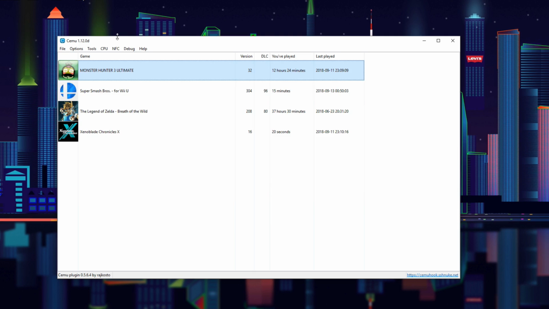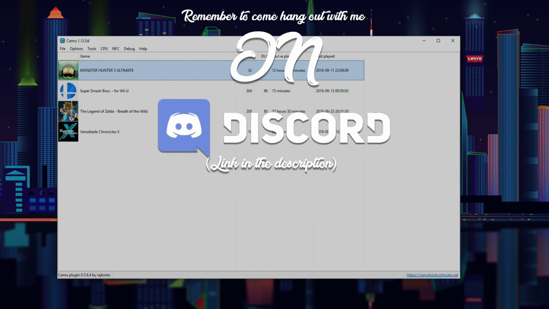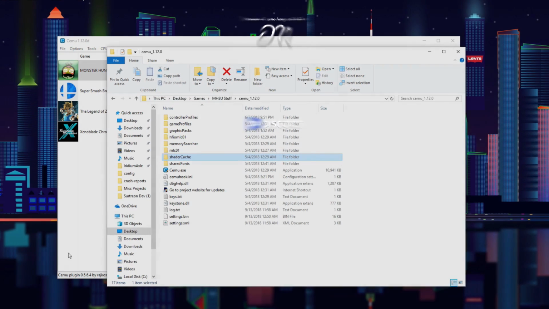So when you do something for the first time or when something happens for the first time, it has to save that into the shader cache, and that way it will not lag later, but while it's going on, since it has to save that shader cache, you're going to get quite a few lag spikes, especially when you first play the game. And this is present for every single character since they all have different shaders that are applied to them. So first, we can take a look at the shader cache that I have right now.